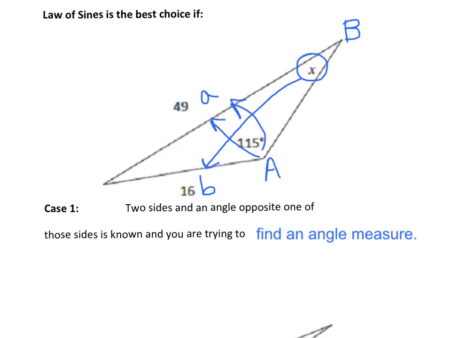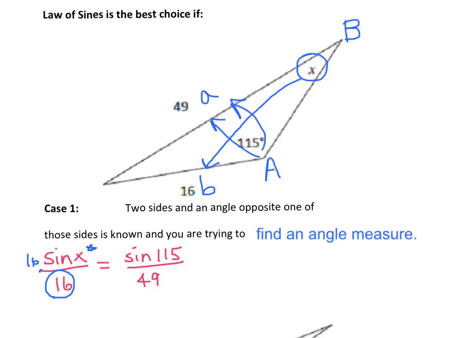So now we get our sine rule, and we put together the ratios according to the rule, matching opposite partners. So I've gone ahead and I've written the sine of x over 16 is equal to the sine of 115 over 49. All I've done is I've matched up the opposite partners. And now this is just a math problem that we need to solve. My variable that I need to know is there. So 16 is in the way. How would I get rid of it? Well, I can multiply both sides by 16.